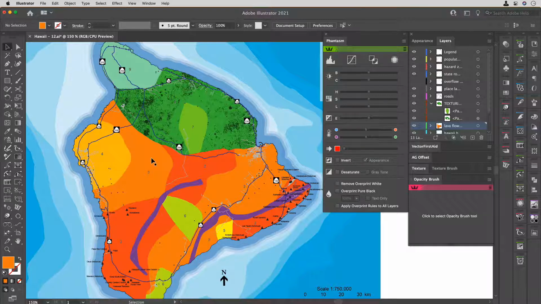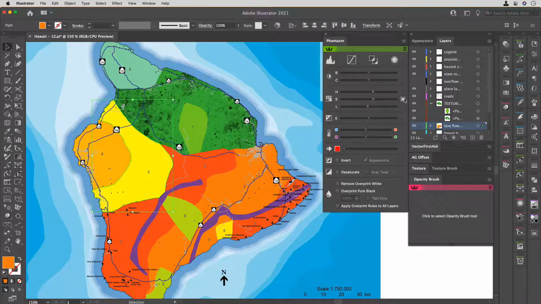So what we're going to do is just come over here and select one of these colors. So we've got this orange here. Now what we can do with Phantasm is do what we would have done in Photoshop, which is control the hue, saturation and lightness. Now this isn't part of native Illustrator, this is only in Phantasm. So with the color selected, what we can do is actually start to play with the hue of this. So we can go left to right and change the color. We can also change the saturation of that, and we can also change the lightness of that.